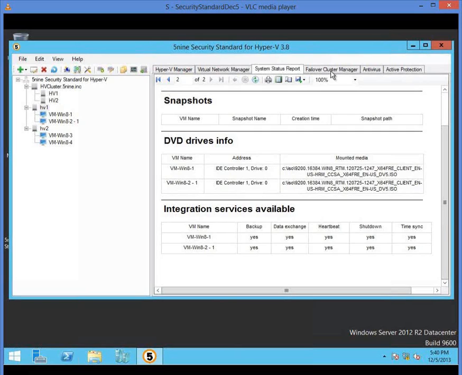And the snapshots table is also very helpful, so you want to keep an eye on that. Whenever you have a certain number of snapshots, that's the time to shut down the virtual machine and let them merge. So if you use snapshots, that can be pretty helpful. You don't have to click on each virtual machine, just get the report and you will see all the snapshots present in there, and this will give you a fast overview of what you need to do.